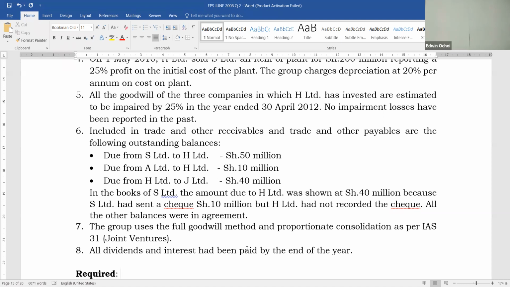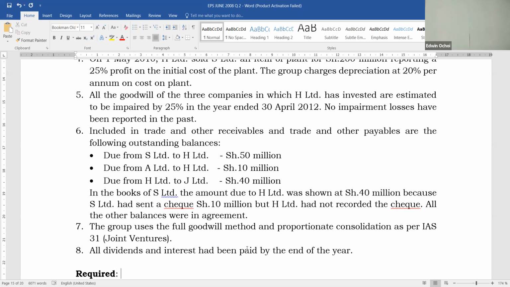What about this 10? 10 was paid. Again, when an amount has been paid, remember that it was an outstanding balance, so it was paid, but it was in transit. So again, we have to reduce the 10 under the receivables. Then this 10 will be going to the recipient, whereby the recipient will add it to the bank, or it will increase his cash account. So what you do, you minus 40 under receivable and the 10. Then the 10 you add to bank. Then this 40 again, you reduce it under payables. That is what you are supposed to do in a simple way.